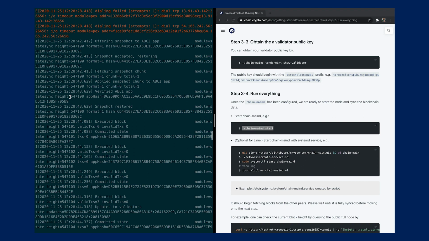One thing you can see here is that it starts synchronizing from this 500,000-something block, which means we have downloaded the snapshot up to the trust height, right? So all the blocks before that are in the snapshot, and we can start synchronizing from this block and afterwards. So that's why I say, if you enable the state sync, it will give you a real quick bootstrapping of the whole node, and you can already start using that.